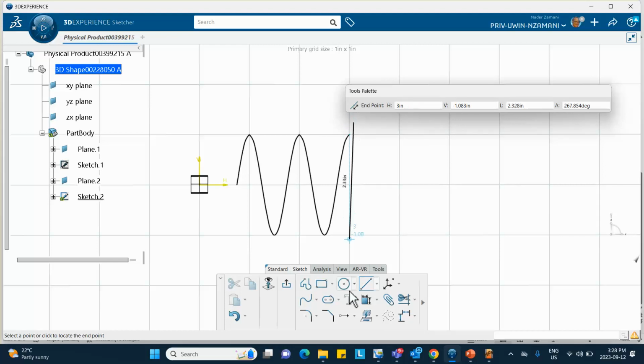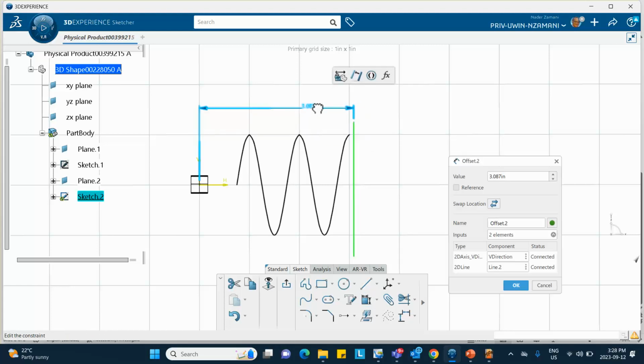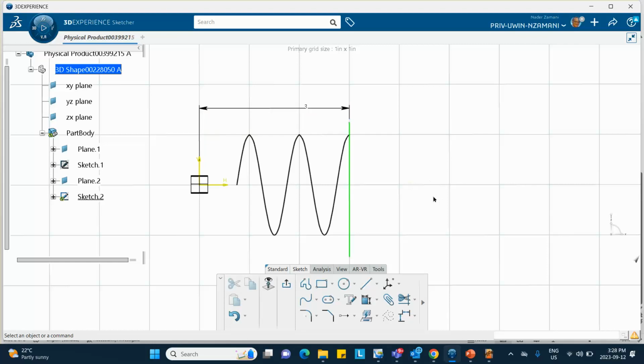I'll put a dimension so that it is exactly at the location that I want. Okay, so the dimension from here to here, I want it to be... what is that? This is supposed to be, is that 3? Yeah, 3. Okay, good. So the sine curve cycle starts there and it goes like that. Yeah, it goes like this.